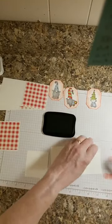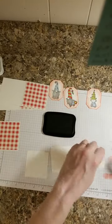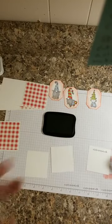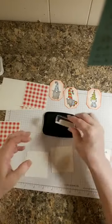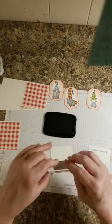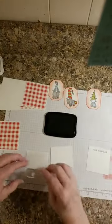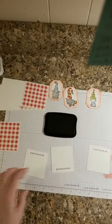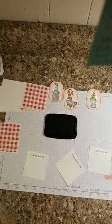Let's try that again. Nope, I ain't going to try it again. I've got black on the back. Doggone it. How did I get that on there? Do I have black on me? Probably do somewhere. Okay, let's try it. Alright, that's better. Okay. Ta-da! That's not too awful bad.